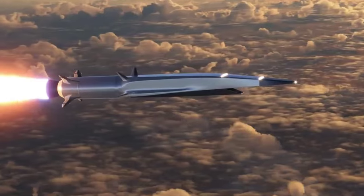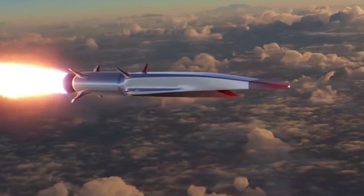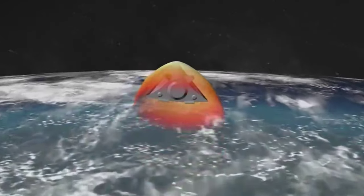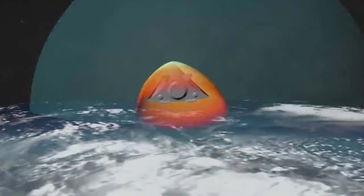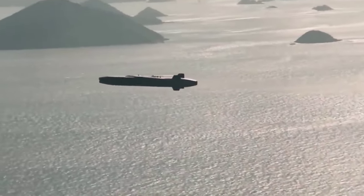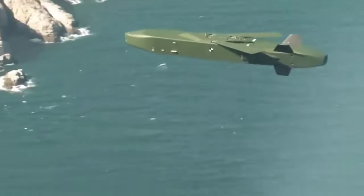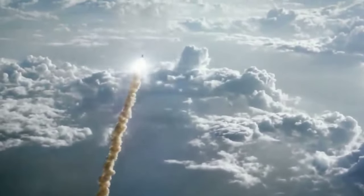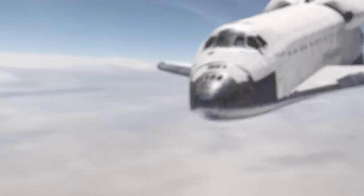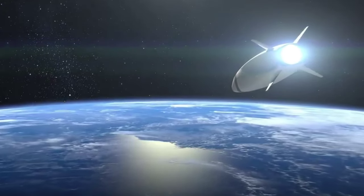Take, for example, Russia's Zircon missile. This hypersonic weapon flies so fast and low that it can penetrate traditional anti-missile defense systems. The Zircon uses advanced fuel, giving it a range of up to 1,000 kilometers, and its speed is such that it forms a plasma cloud as it moves, absorbing radio waves and essentially making it invisible to active radar systems. Even if a radar does manage to detect a Zircon missile from 100 kilometers away, it would have merely one minute to respond — given the missile's speed, that's barely enough time to blink, let alone intercept.